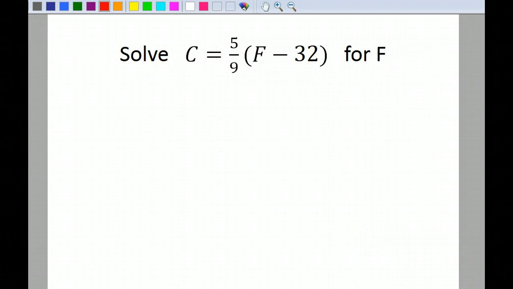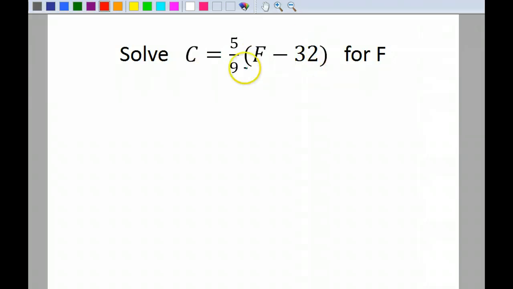Okay, now I would like for us to take a moment, and I want us to solve this temperature formula for F. Now I know that you're going to be looking at this and you're going to go, but it's got a fraction. I don't want to have to deal with that. Now, can you distribute the fraction? Absolutely. Do we need to? No. Look how simple everything is.